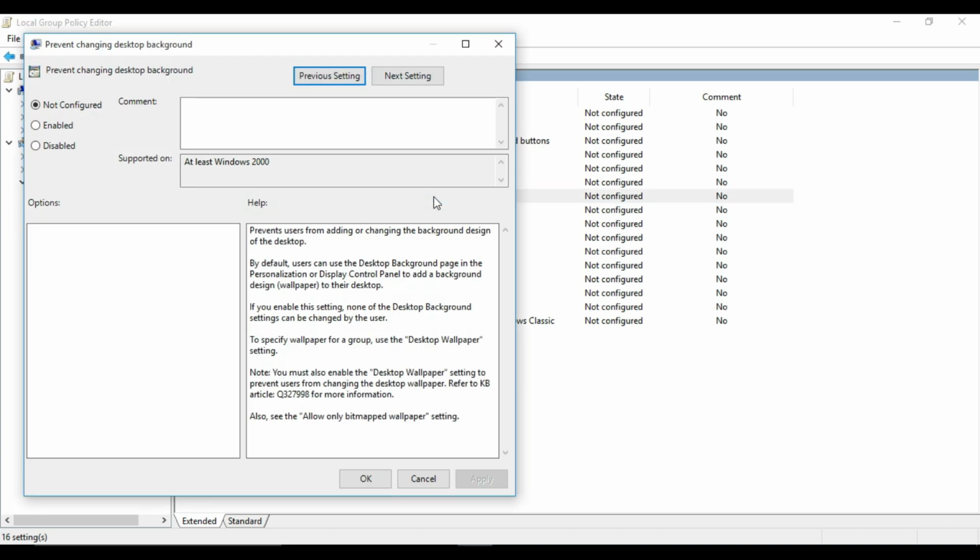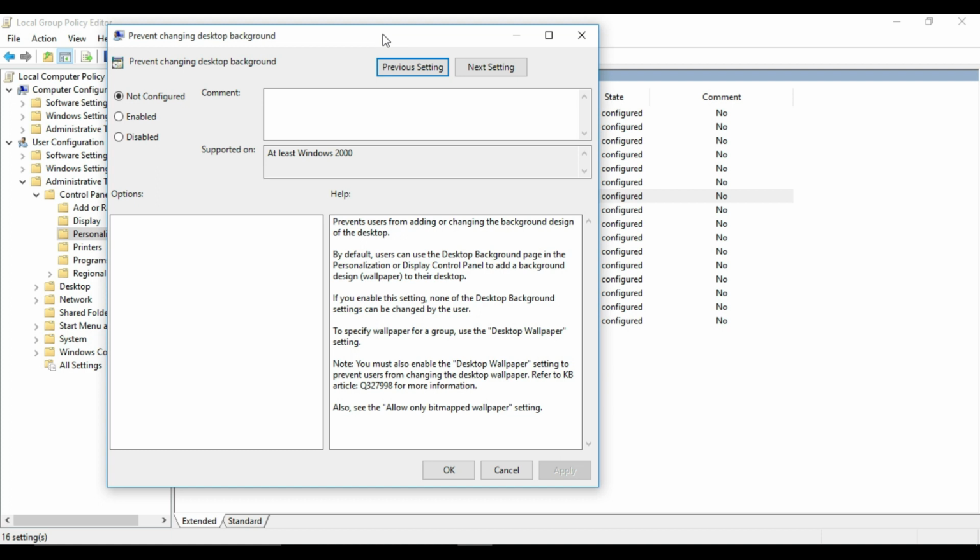Double click on it to open the settings. In the settings window, you will find three options: Not Configured, Enabled and Disabled. You need to select the Enabled option. This will prevent any user from changing the desktop background.